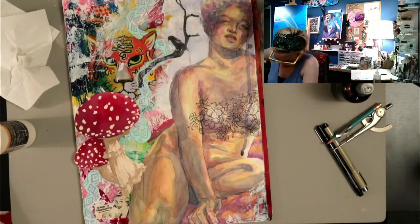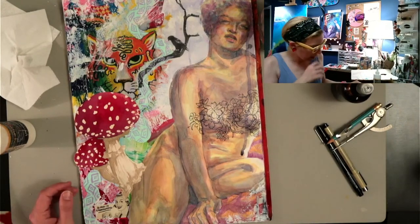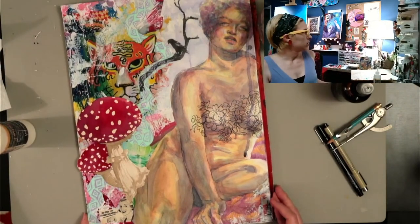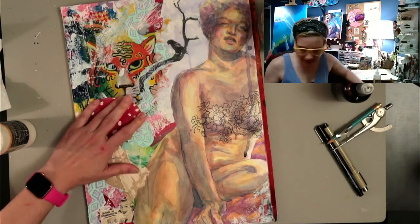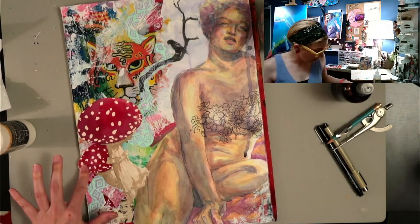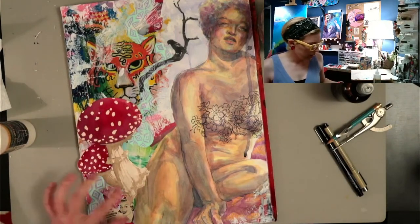Oh my gosh, I'm covered in paper and glue. If you're not making a mess, did you even make a thing? This will probably also require something heavy sit on it when it gets a little more tacky to get it real flat on the edge there. I believe this is something that I did on some very, very old watercolor paper, so you never really know how it's going to take.